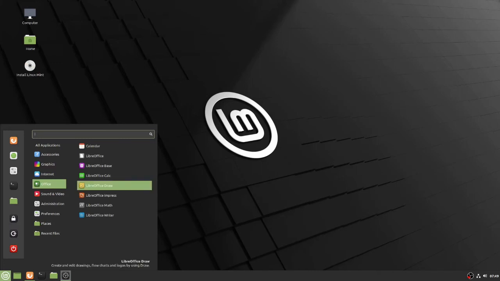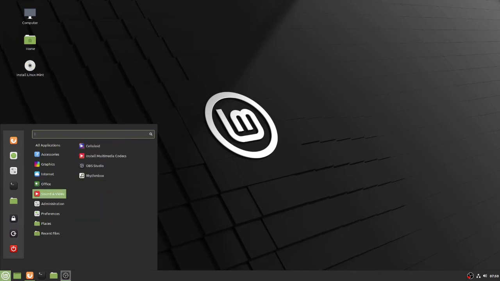You've got LibreOffice here. There's no Microsoft Office on Linux because it's not Microsoft. If you really need Microsoft Office, there is a way to run it on Linux, but it's not created for Linux natively. But if you don't want to go down the lines of trying to make it run on here, which would be in another video, you can use LibreOffice, and I believe it's compatible with like 98% of Microsoft Office files, and it has pretty much everything that Microsoft Office does. So you can go ahead and try these out.